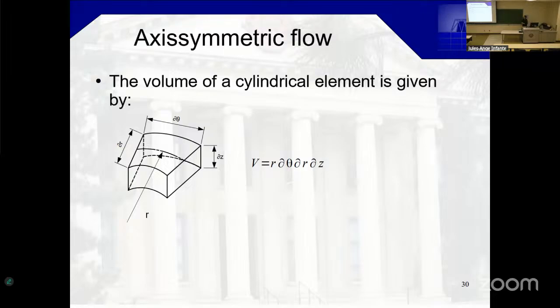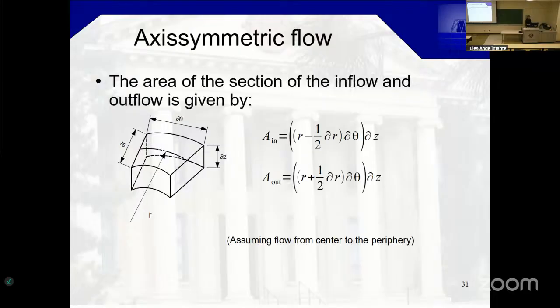So in our case, it's strictly vertical, and so the delta Z here represents the change in elevation. So that's how we express our volume. And we go as we did before. This time we look at the water that goes into the element. Radially, we'll go through this face and leave through that face.